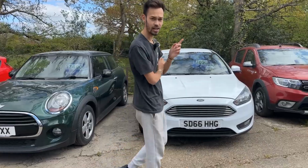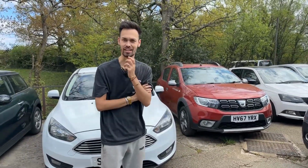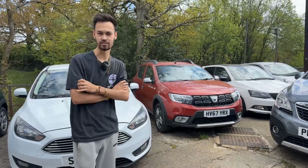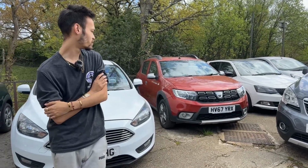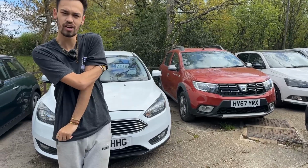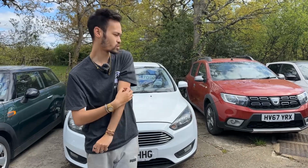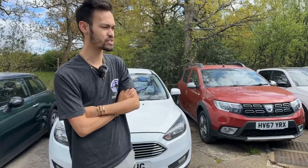in it at all. Something I will stop doing is buying Dacias, because people swear by them, but I can't sell them. I thought it was because I kept buying low spec ones that were white, but this one's a high spec Lorette, so sat nav and parking set, well, high spec for a Dacia. But they've got good margin in and not too many miles. I think it's on 80, but it's got the 1.5 diesel in it. Renault engine, good engine. So I don't really know why it struggled to sell. It's quite a nice colour, nice spec. I struggle with them, I always do, so I'll probably stop buying them.